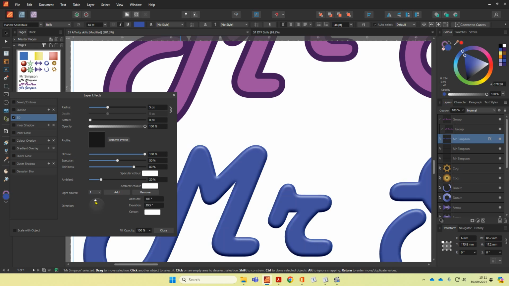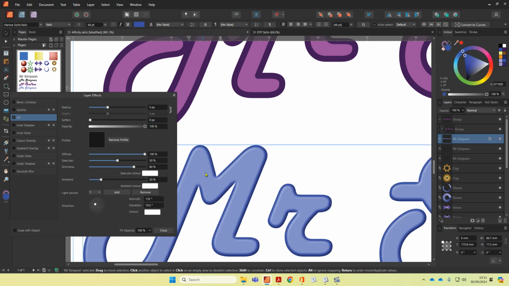If I drag that over to the other side, the light is coming from the top right instead of the top left, and the shadows are on the bottom left. The top left light tends to be the most common way. If I move this more towards the middle, it's as if the light is shining directly down on top. If we move it over to the edge, it's more angled, and that's definitely more effective.